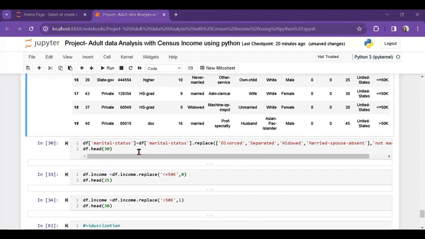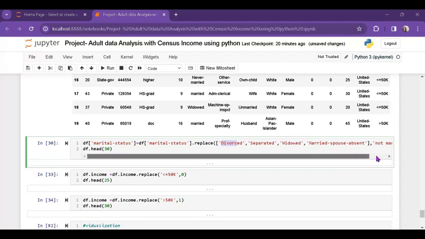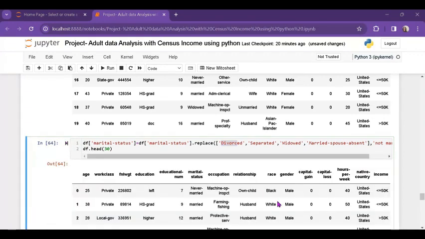Next is the same column name marital status, and df dot marital status dot replace where I have taken divorced, separated, widowed, married spouse absent, which are replaced by not married, and df dot head where I pass the 30. So it shows you 30 rows.